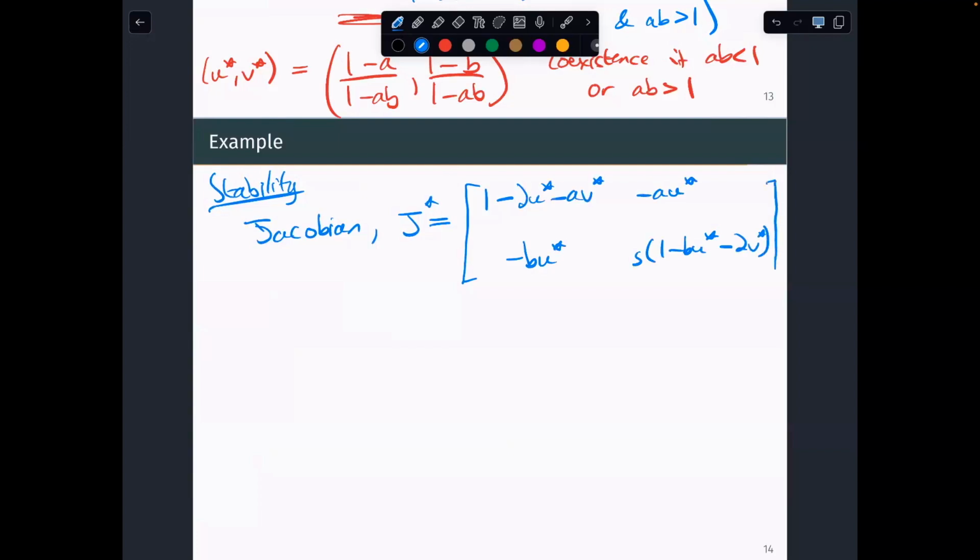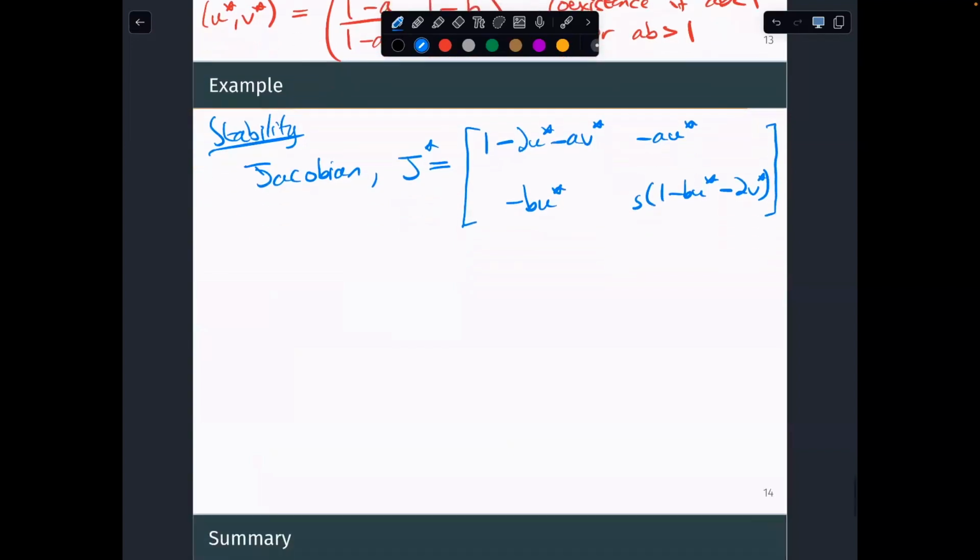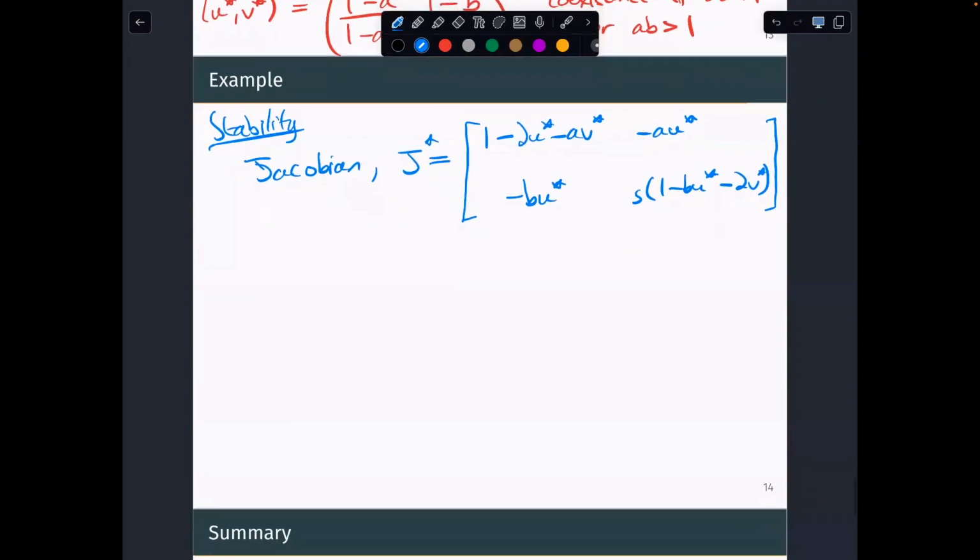Again, apologies for going through that a little bit quickly, I'm not showing you how I'd work those out. Those are just the partial derivatives from before. What I would encourage you to do after this lecture, if you're not 100% sure on this, is work through this yourself in your own time, at your own pace, and check that you end up with the same answers as me. Hopefully I've not made any mistakes. This would be good practice if you're not familiar with linear stability analysis.